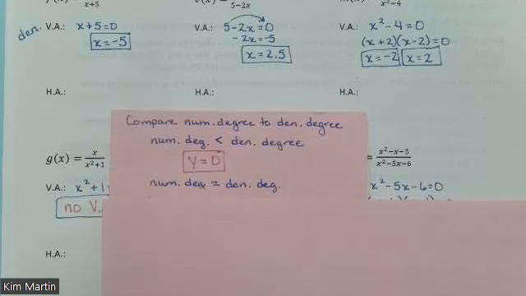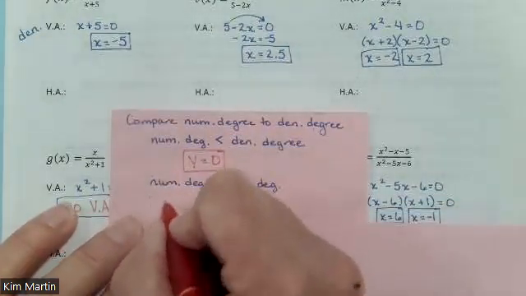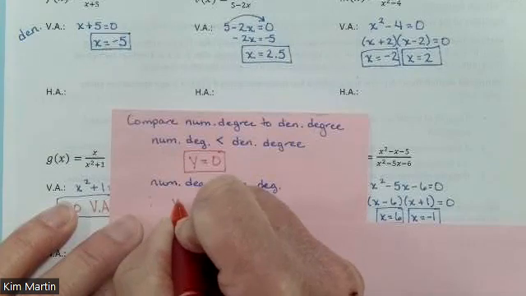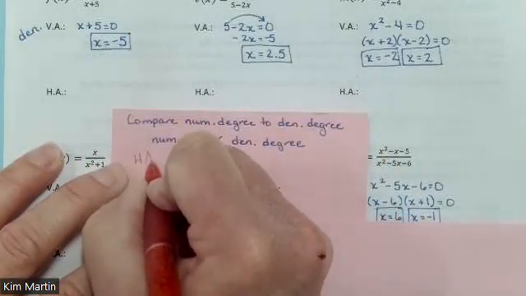Because I promise I will get a question: how do you find the horizontal asymptotes? And I'll say compare the degrees, and then hopefully you'll go, oh yeah. Okay. Numerator degree is equal to the denominator degree. Well, if that's the case, you are going to find your horizontal asymptote, and these are horizontal asymptotes, I should say.